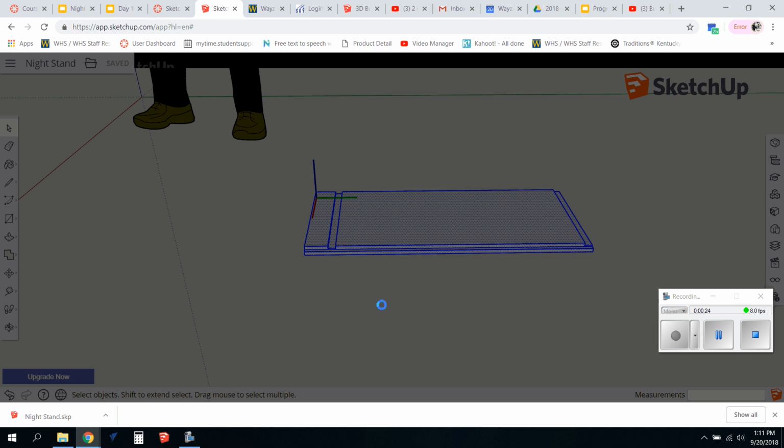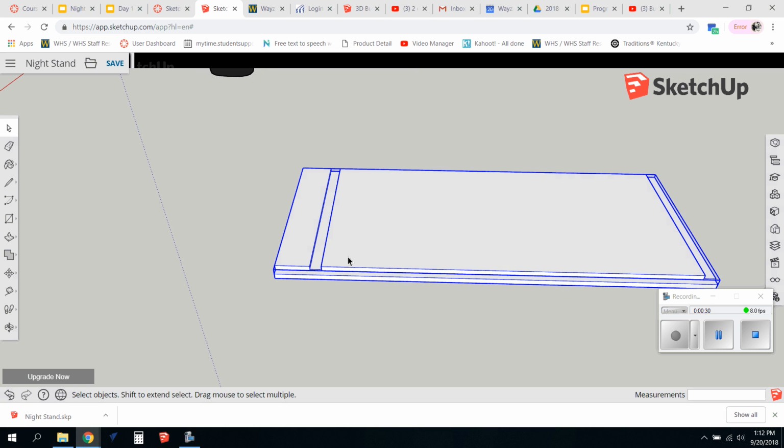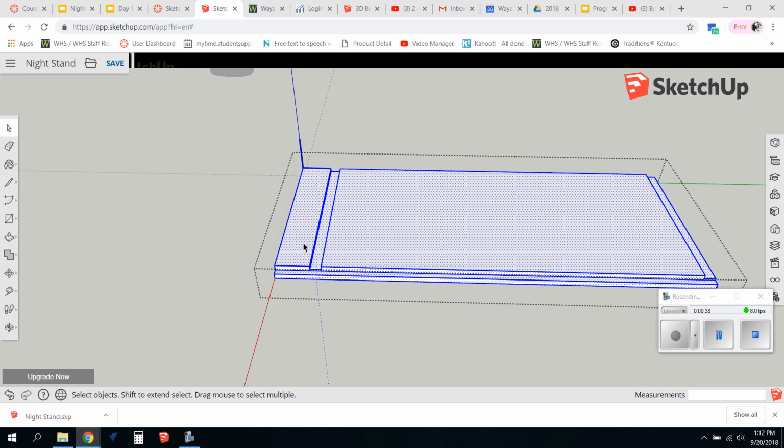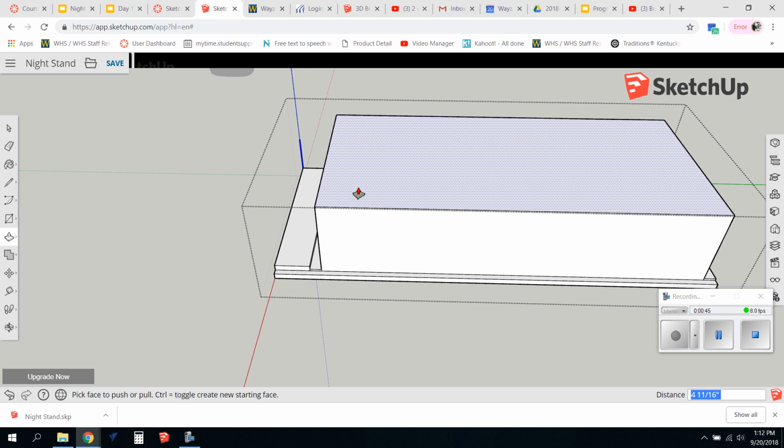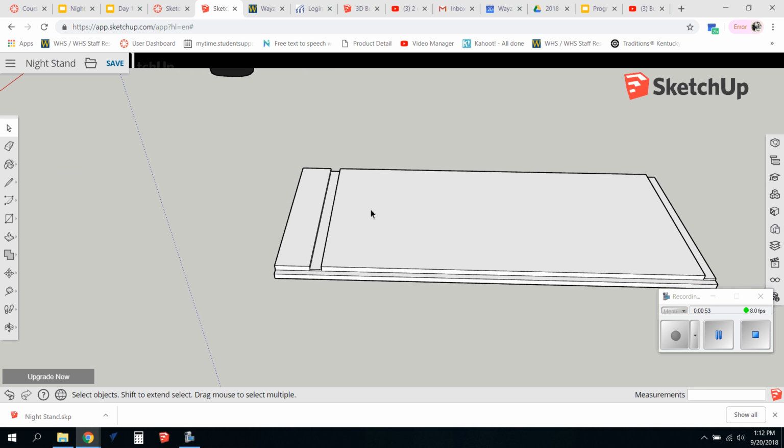Now that piece is its own component, and for whatever reason my computer froze there for a moment. This is all one piece. So if I have to go back and fix something, I can't just take and pull anything out because it's a component now. Now if I want to edit something, let's say I got a dimension wrong, I have to triple click on it or double click on it until we're in this active view, and then I can edit it. So if you don't see this box around it, this dotted line box, and everything else goes gray, then you're not actually editing it.